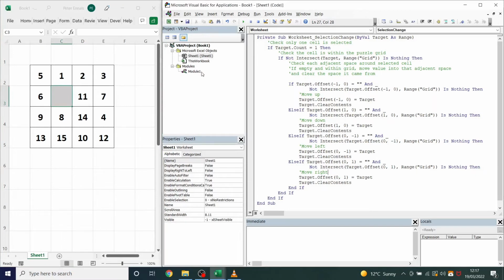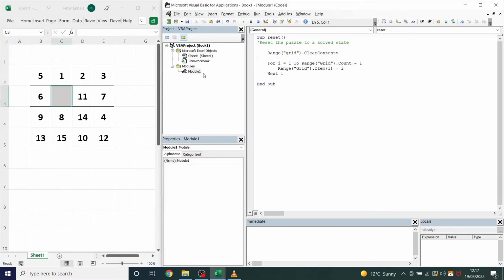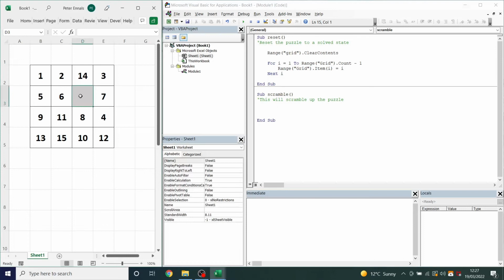So to scramble this, I'm going to go back to our module, and I'm going to add a new subroutine called scramble. And this will scramble up the puzzle. There are several ways to do this, but the most simple way I came up with was to simulate what we were doing manually.